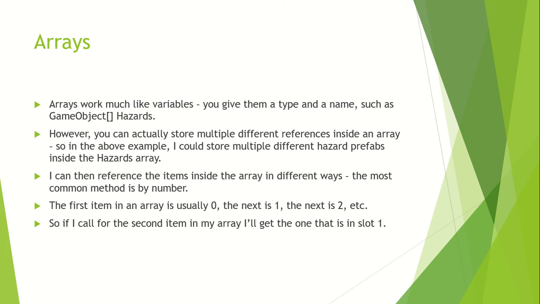The way arrays are usually set up too is that they start from 0 just to be annoying like a lot of things in programming. So the first thing in the array is 0, the second thing in the array is 1, the third thing in the array is 2. So if I'm looking for the second item in my array, I would call for slot 1. If what I want is item 2, the second thing in the list, then in my code I would write get the one that's in slot 1. So if I want the first thing, I would write get the thing that's in slot 0.